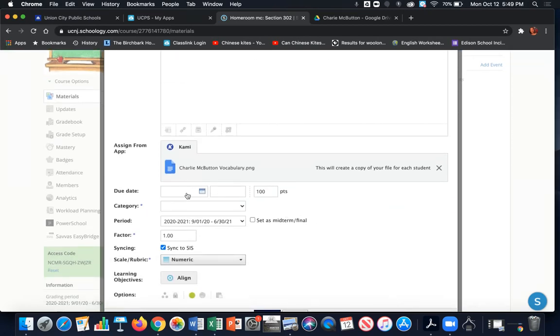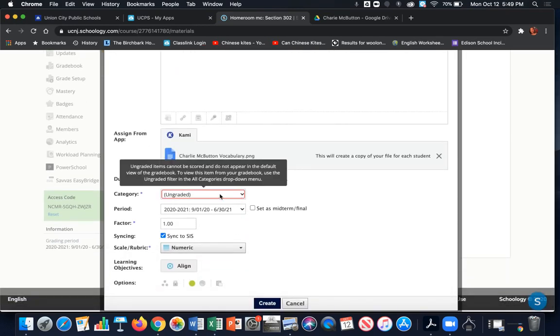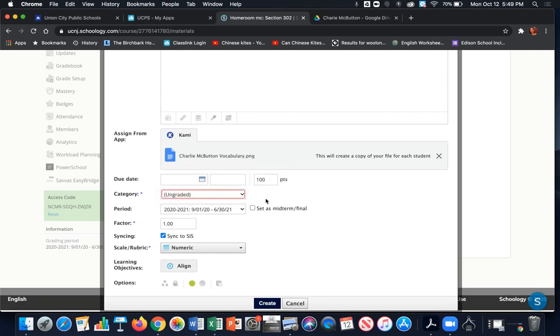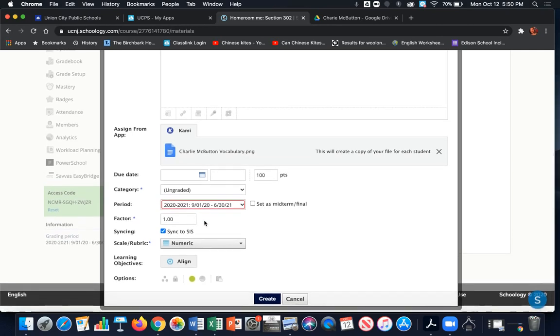Now we're just going to do the same thing that we've done before. When you're creating an assignment, you can set a due date and choose a category if it's graded or ungraded. Because this is ungraded and there are no categories here, it's because I'm in the teacher's homeroom course and she doesn't have any categories attached to homeroom because she doesn't grade homeroom. But if you are attaching a grade to this, like a classwork grade, then you have to make sure that you have classwork as a category for the course in Schoology and in PowerTeacher Pro, and choose that category. And then you're choosing always the whole year, syncing to your SIS if this is something that you're grading. If it's not, that doesn't even really matter.